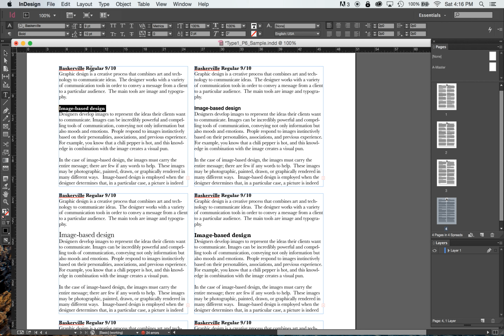So Baskerville regular 9 on 10 is our text. Here I might put in a colon, bold 9 on 10 for the subhead. This one, it's 9 on 10 for the text, regular 13 on 10 for the subhead.